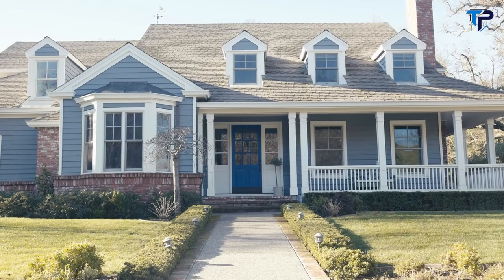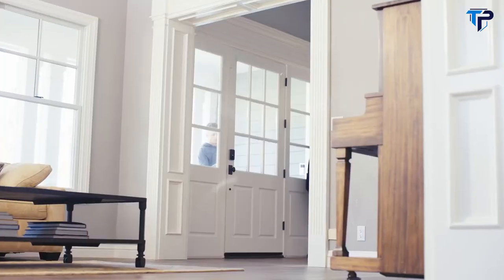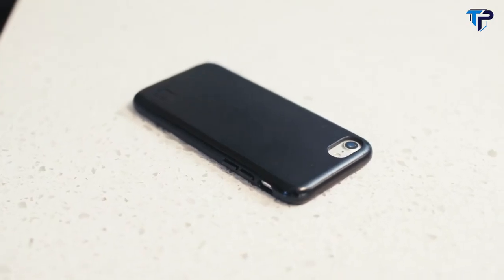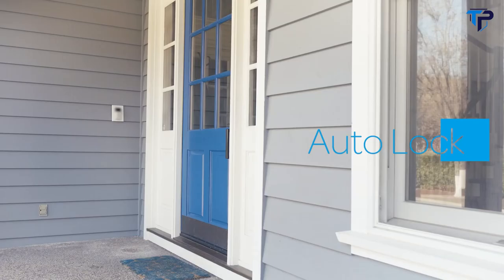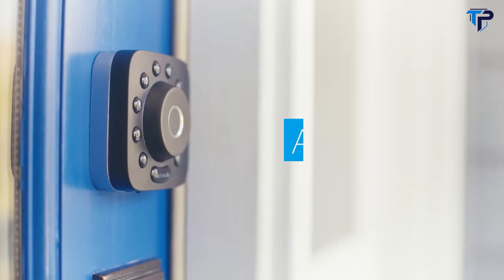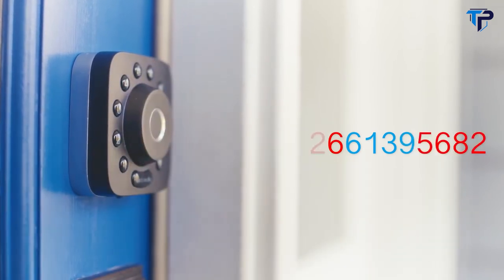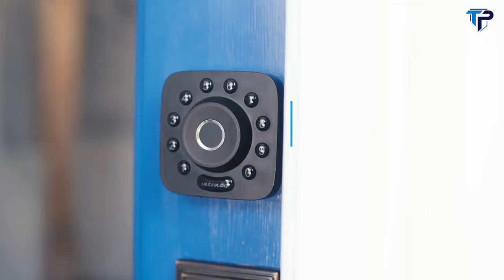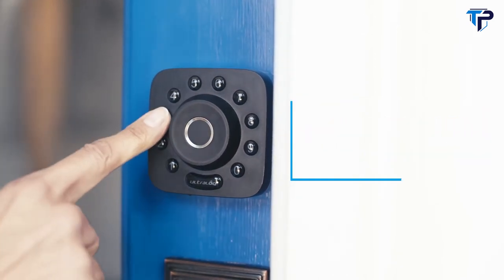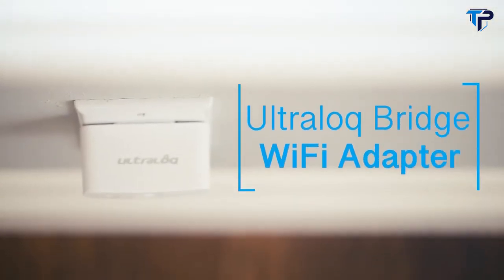Modern home security means flexibility. The Ultra-Lock U-Bolt Pro 6-in-1 Smart Deadbolt has features like 360-degree live fingerprint ID, phone-less entry for the ultimate flexibility, and keyless features like Auto-Lock and Auto-Unlock for when your hands are full. An anti-peep touchscreen allows you to enter a security code embedded in a random group of numbers. The U-Bolt Pro is modern home security — a smart deadbolt built to make everyday life easier. Give visitors, like Airbnb guests, temporary access codes. And with the Ultra-Lock Bridge Wi-Fi adapter, you can control it all remotely on the app.